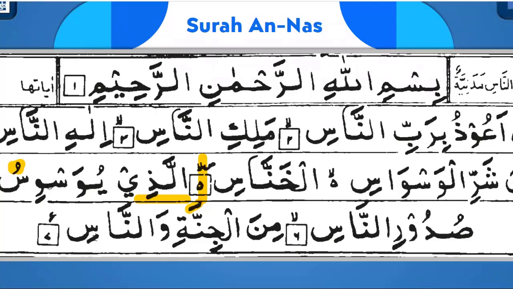So, for example, this seen, what does it have on top? Okay, so this seen has got a dhamma on top, yeah? What does it have on top? Dhamma. Perfect. So how long should you elongate it for? 1 second. Perfect. So if you repeat after me, yuwaswisu. Yuwaswisu. Well done. A lot of the times people say yuwaswisu and they elongate the sound, they stretch the sound out of the seen, but you shouldn't do that. You should only give a 1 second duration there, okay?